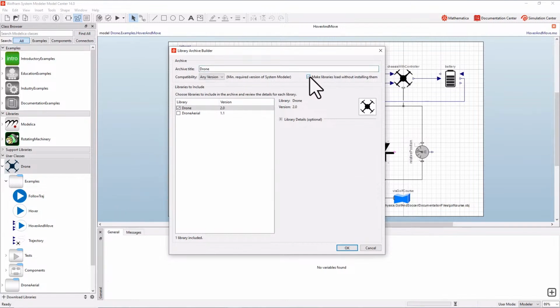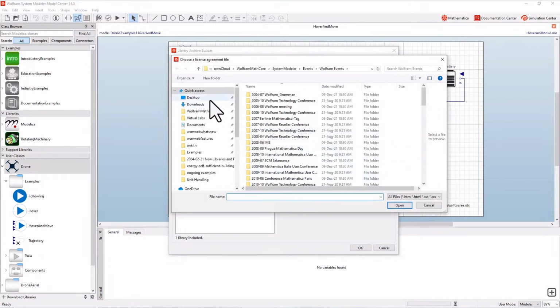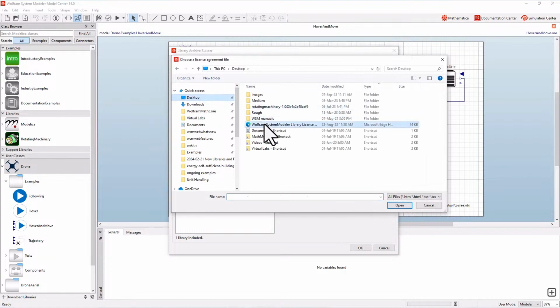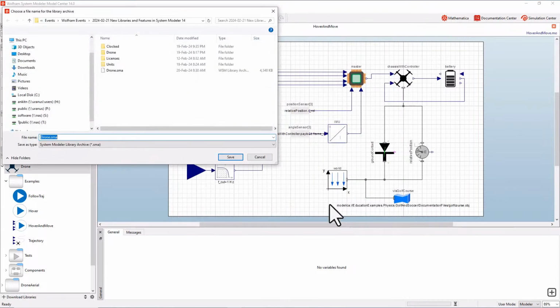To make the archive behave as a model file, simply check the option Make libraries load without installing them. You can also add a library license. Click OK.